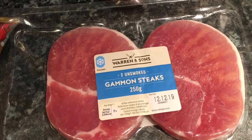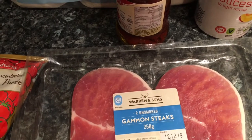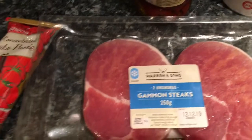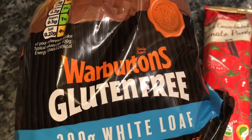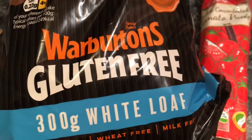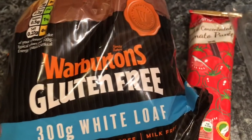The next part of my shopping haul is from Lidl. I spent in total £17.05, so with my Asda and Lidl it was about £36-37, which is not bad. I went in for just a couple of things and ended up buying a little bit more, but that's fine. The first thing I bought is the Warburton's Gluten-Free Bread, which is £1.59. It's not cheaper than Asda or Sainsbury's, but at Asda you can never get it — there must be loads of gluten-free people and coeliacs shopping there. Whereas at Lidl there's loads on the shelf. I got a white loaf — it's only half a loaf but it's fine.